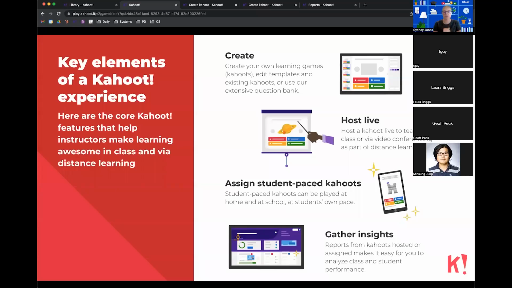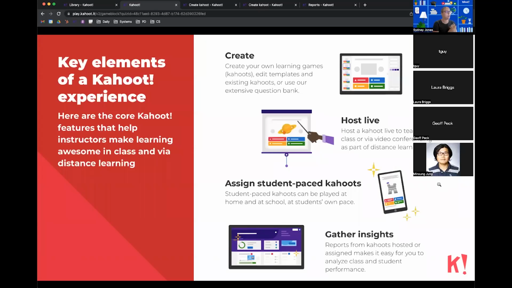And with Kahoot, there are two main ways to play. One is hosting live, which we're doing right now. It's our synchronous version of Kahoot, where I am actively hosting and you all are going along with me through this Kahoot at the exact same time. And then you can also assign Kahoots asynchronously. So this is our second way to play. So you can create a link with your Kahoot and then share that link with students, and they can complete it at their own time and even at their own pace as well.